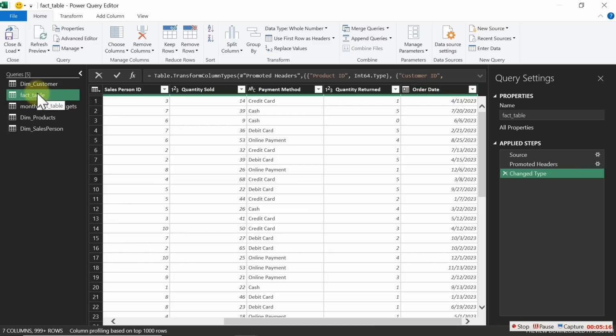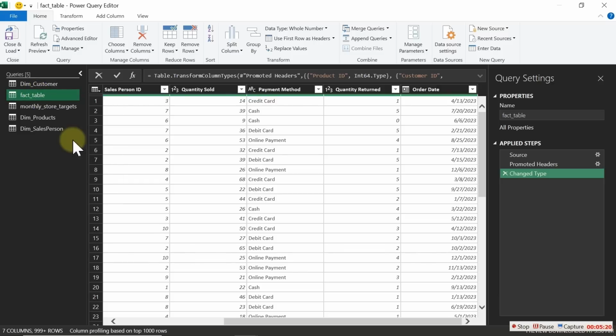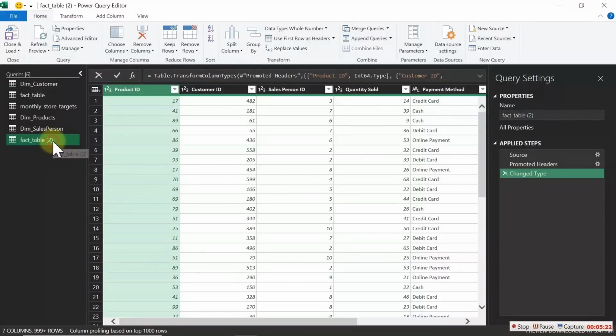So what I'm going to do right now to create my date table is to right click on this particular one and click on duplicate. So remember, this one is actually relying on this first fact table right here. So I'm going to name it dates, and I hit my enter key. Now I have my date table.